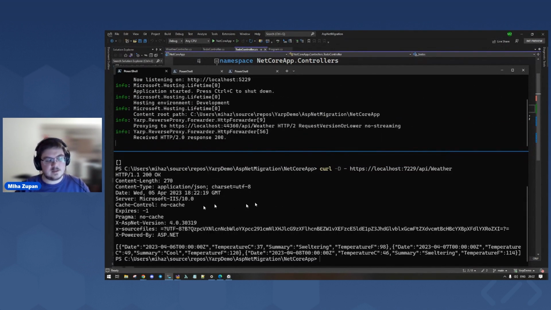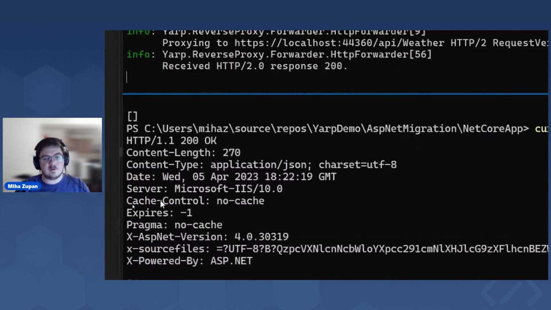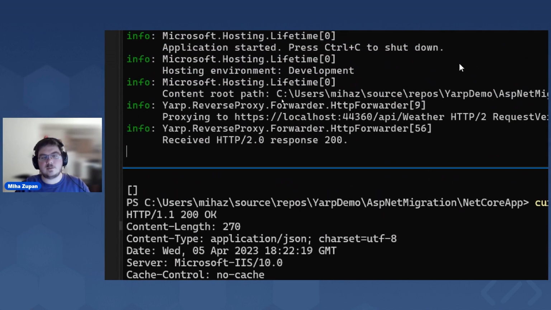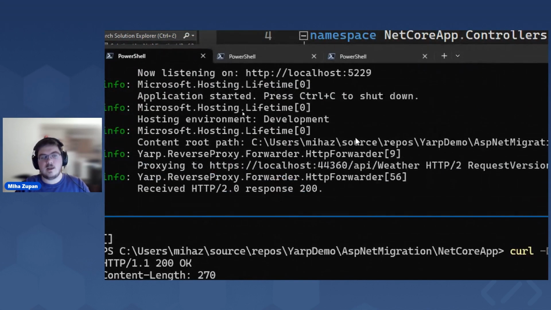One is that now the server that responded to the request is Microsoft IIS, because the request was handled by the old framework application. And also in my console logs for the new ASP.NET Core application, I can see a few entries telling me that the request was proxied back to the old framework application.